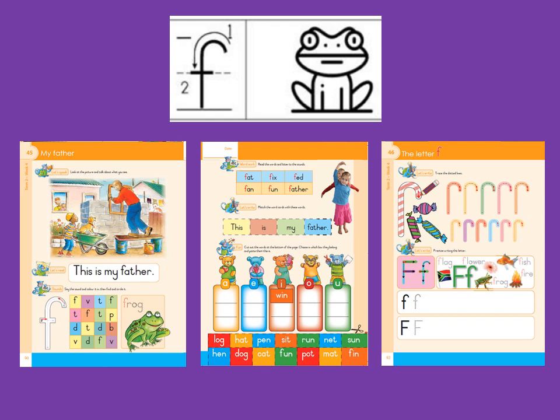At the bottom, there are some words that you need to cut out and paste by the correct sound. You need to look carefully for the sound in the middle of the word. And your last activity for your homework is on page 92, where you have to trace over the lines by the sweets, then complete the small letter F and the big letter F, as well as tracing the flag, frog, flower, fish, fire, and those words.